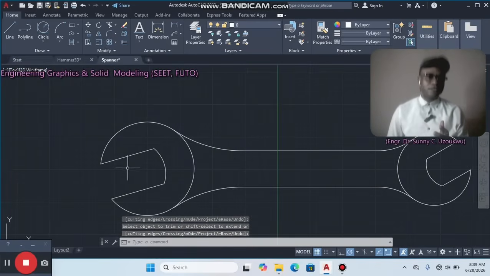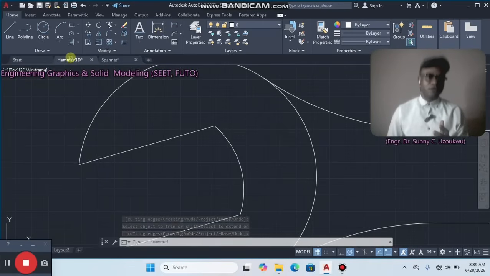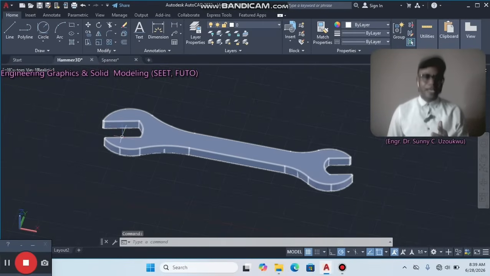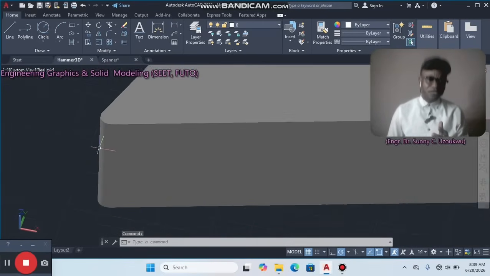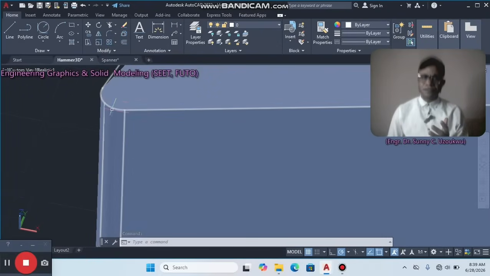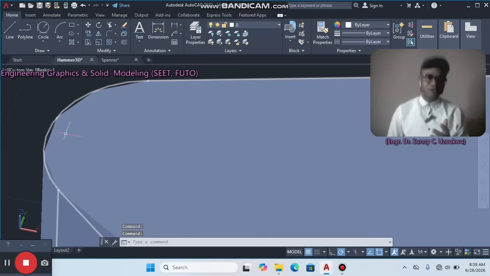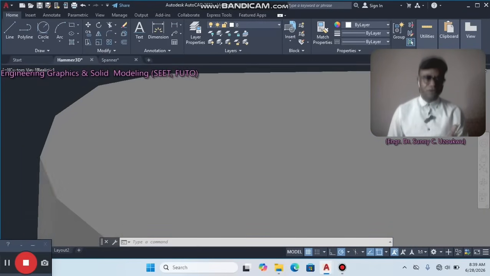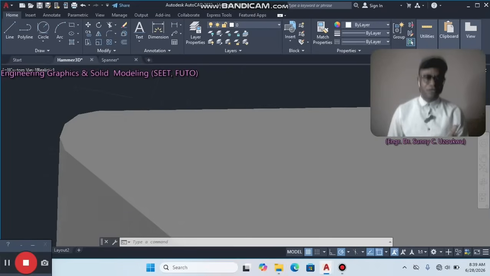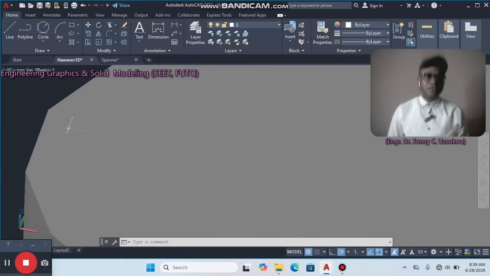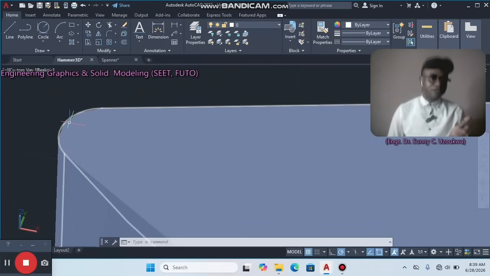Now if you look at this, let's go to the original one. You see the edge is somehow curved. It's not sharp. All these things are very, very important when you're doing the modeling. Alright, if you zoom it, how do you zoom, large and small? By using the roller in the middle of the mouse. That will give you that. Then you can see the edge. It's not sharp, it's a bit curved.